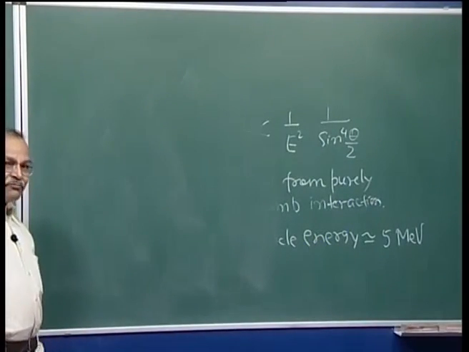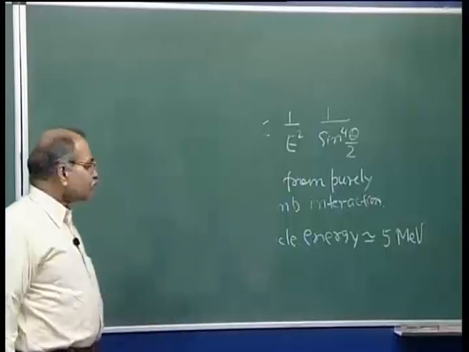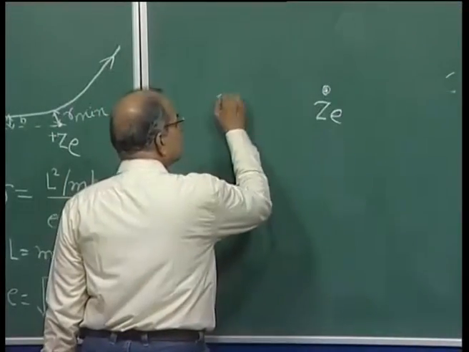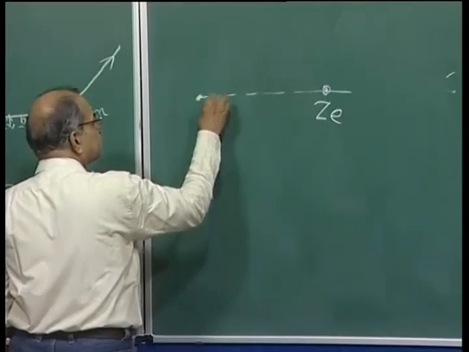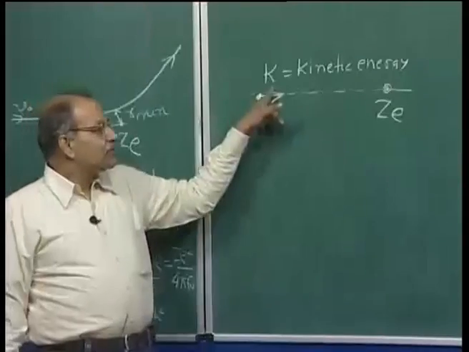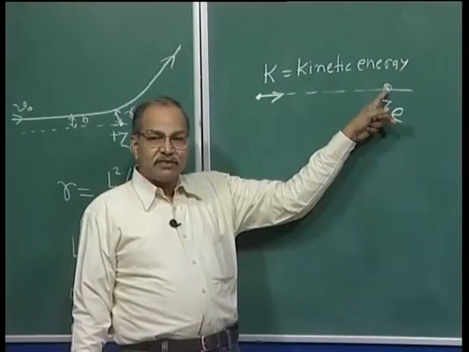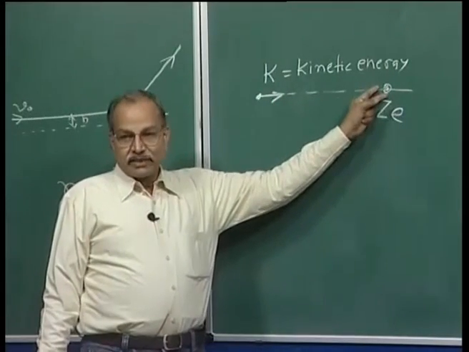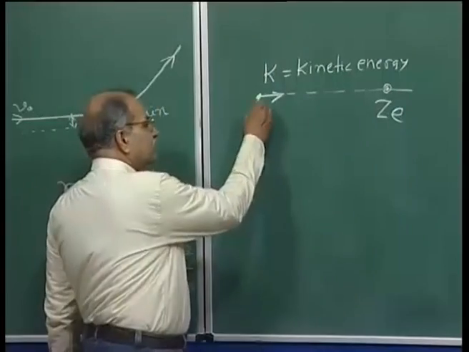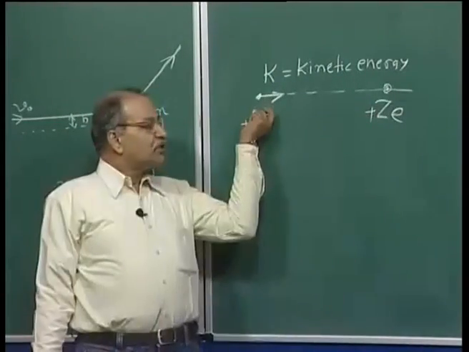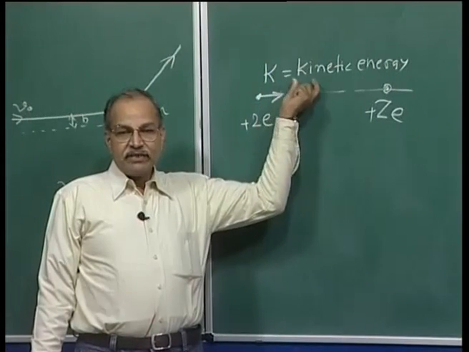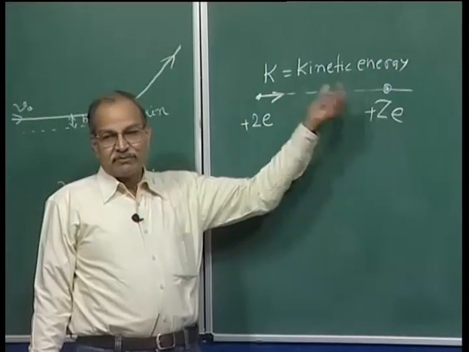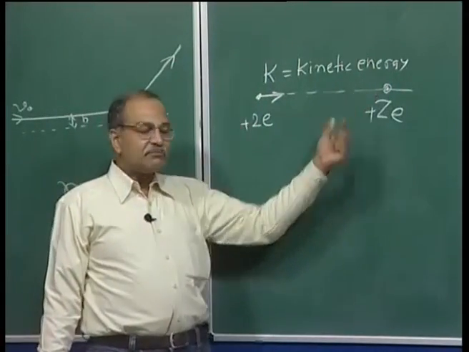Of course, the Geiger-Marsden data were very well explained. So, let us estimate that. If you have a nucleus here, Ze, and suppose the alpha particle is going right on this line with some kinetic energy. When it is far away from this nucleus, the kinetic energy is this. As it gets closer and closer to this nucleus, because of repulsion, here e both positive, because of this Coulomb repulsion, the kinetic energy will gradually decrease, and at a certain distance it will become 0. From here it will be repelled. So, I am looking for that minimum distance.